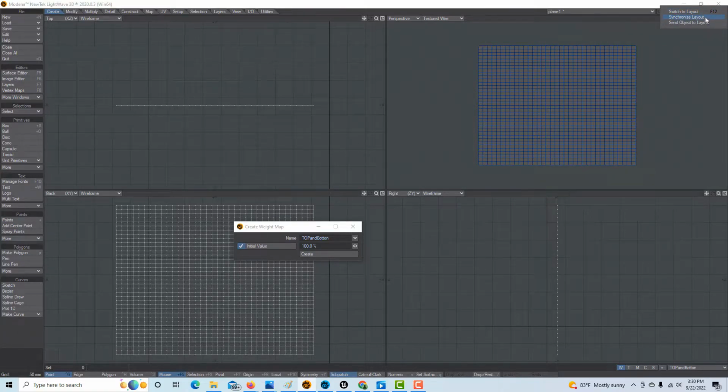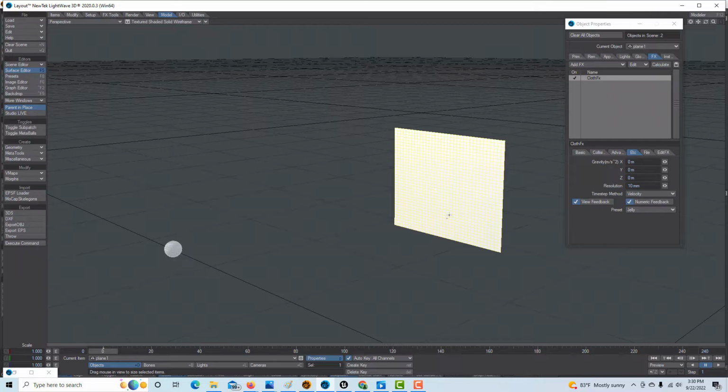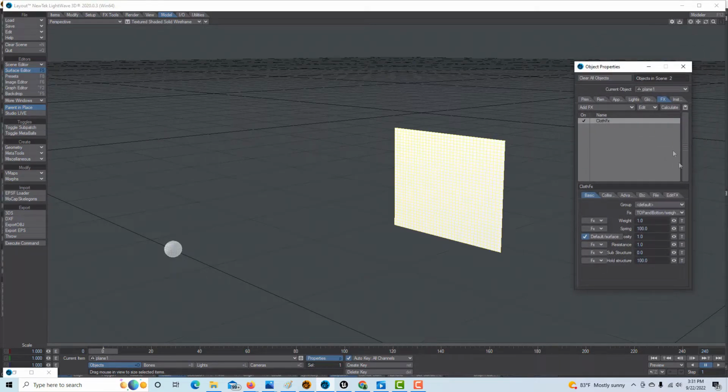So let me go back into Layout. That does impact things, how thick your mesh is. So I have it on jelly and etc. The first setting that I played around with is viscosity, and we'll play with it here just to show you the difference. Once you have all your settings, you simply press calculate.